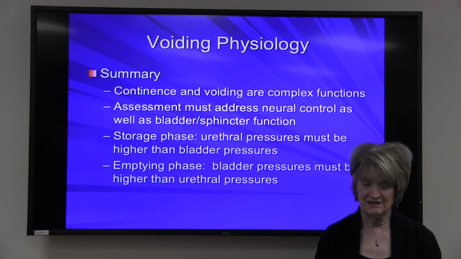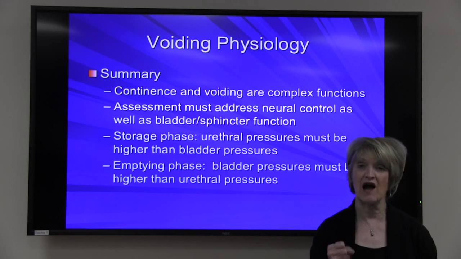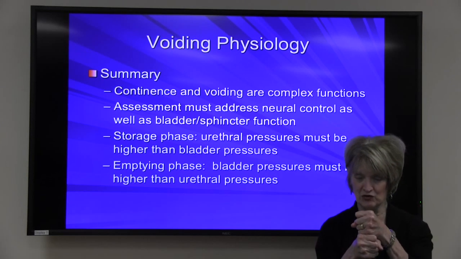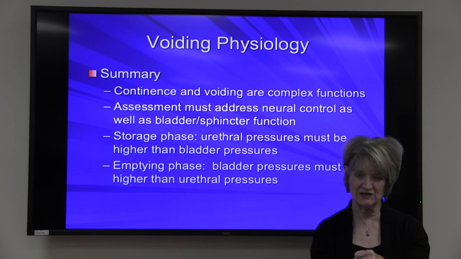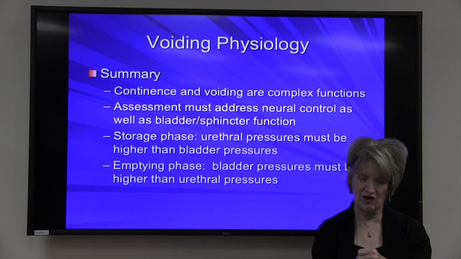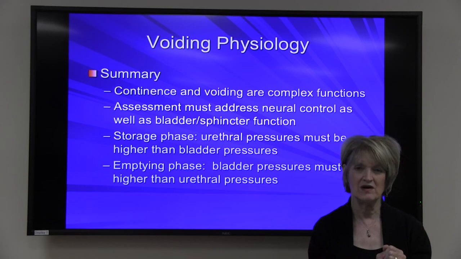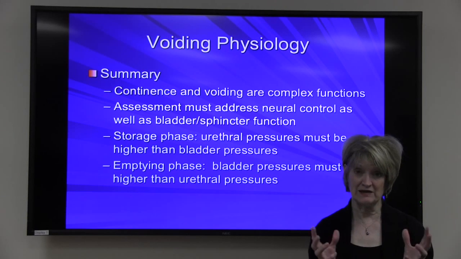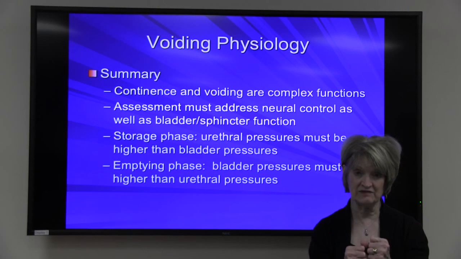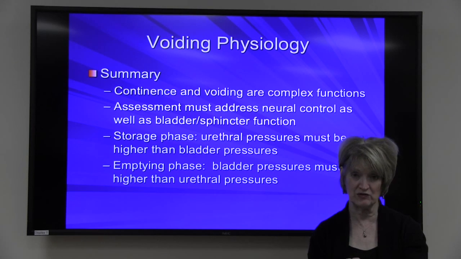In the end, to have normal function during the storage phase, you have to have urethral pressures that are higher than bladder pressures. The bladder's the reservoir, the urethra is the outlet. If I'm storing effectively, the outlet is closed and the pressures in the outlet are higher than the pressures in the reservoir. But during the emptying phase, everything flips around. Now the bladder's contracting and the pressures within the bladder should be higher than the pressures within the urethra.